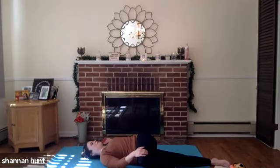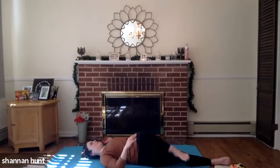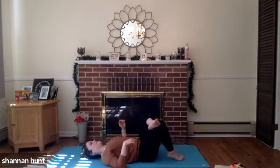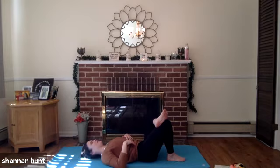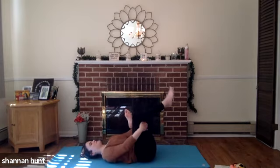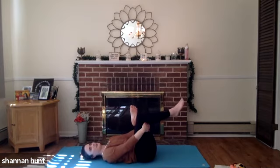And then as you inhale, we travel back up. Good. So now from here, you're going to bring the sole of the right foot down, and your left knee or left ankle is going to cross over the right knee. And we'll hold on to the back of the right leg, coming into a reclined pigeon pose.